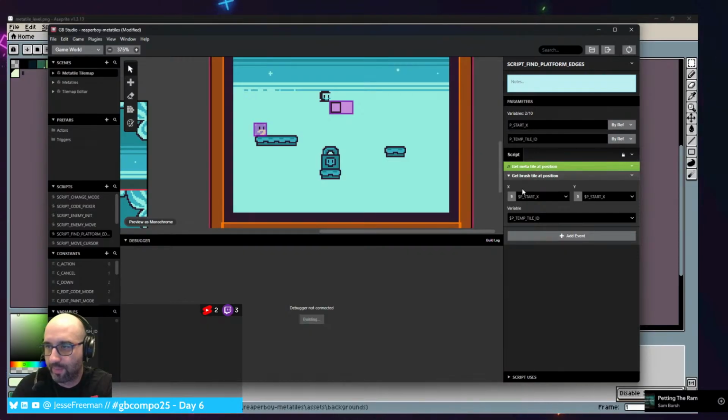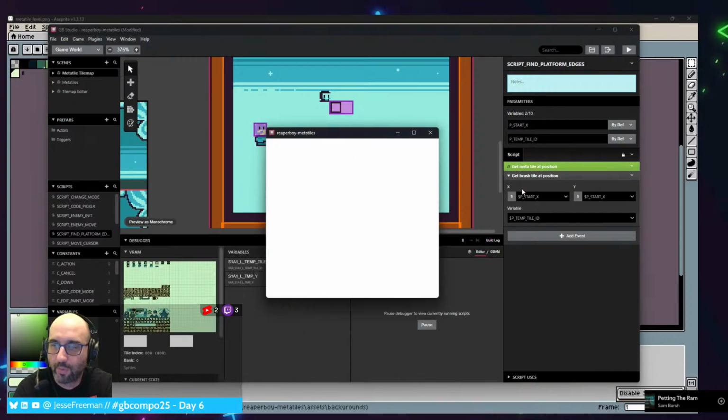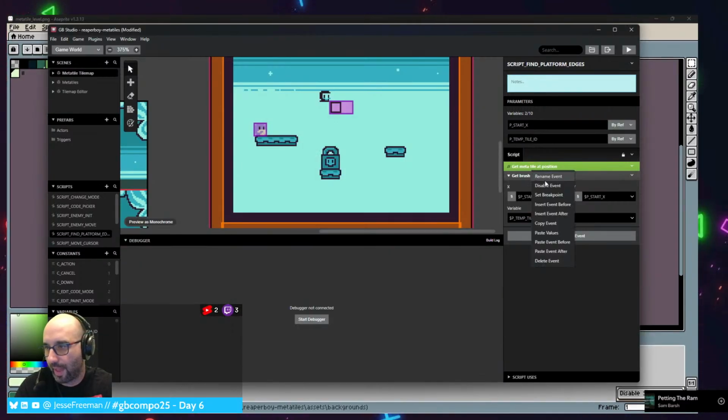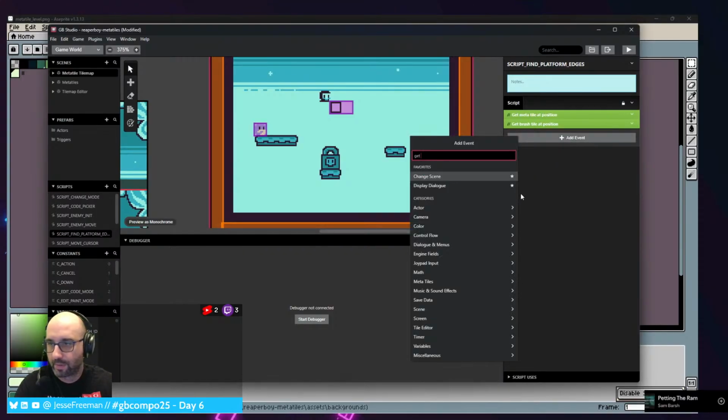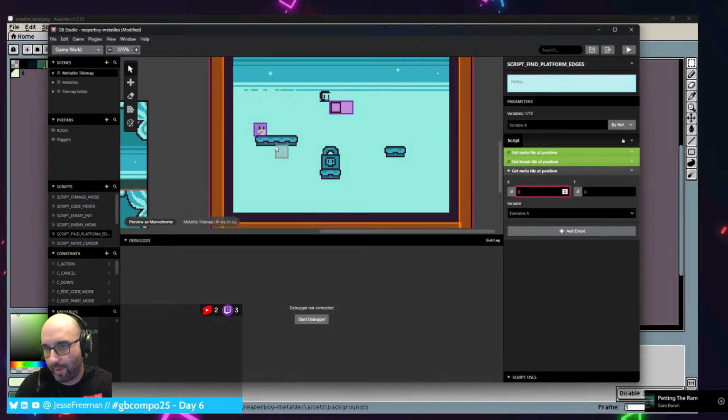I guess it doesn't like my get brush tile at position. I wonder if that has something to do with the fact that you can't, cool. It does not like that. Let's disable this. Let's do get meta tile, and I'm going to hard code this right now. Let's do 4, 1, 4.